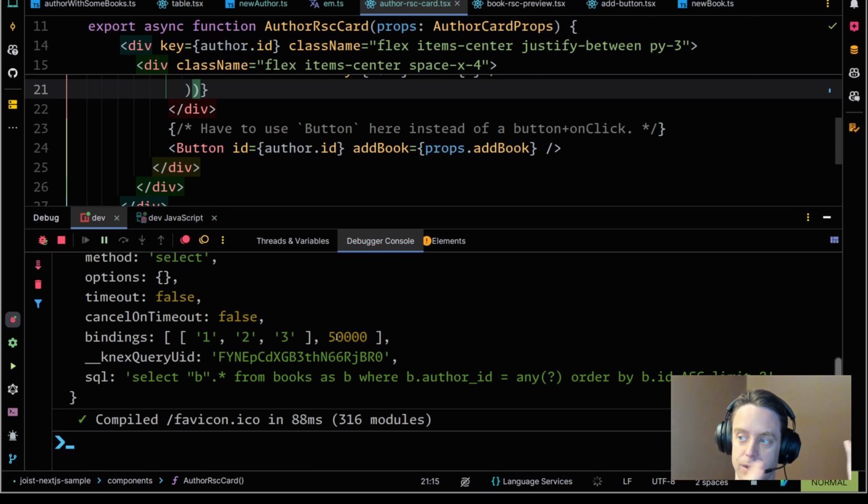So Joist has seen that we're rendering card 1, card 2, card 3 basically simultaneously. So it's using the Facebook data loader behind the scenes to batch these into just go get all books for authors 1, 2, and 3. And this would work however many levels of nesting you had. If you had a review card below this and a rating card below that and whatnot, Joist will fundamentally make only one database call per level of your hierarchy, which is really amazing.